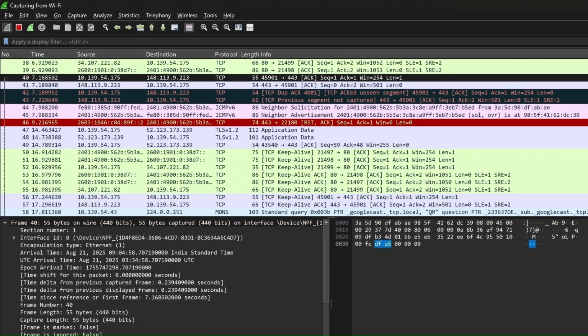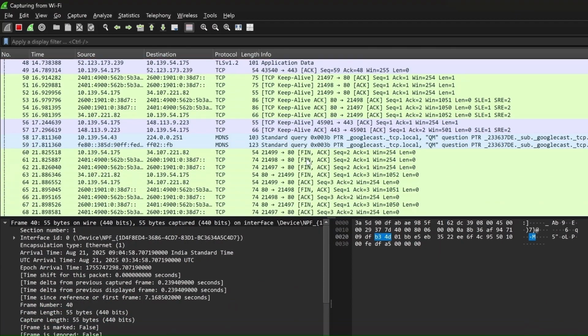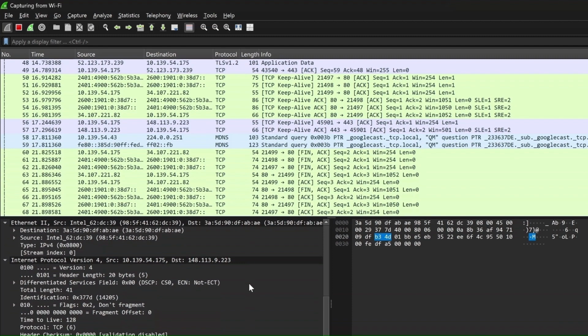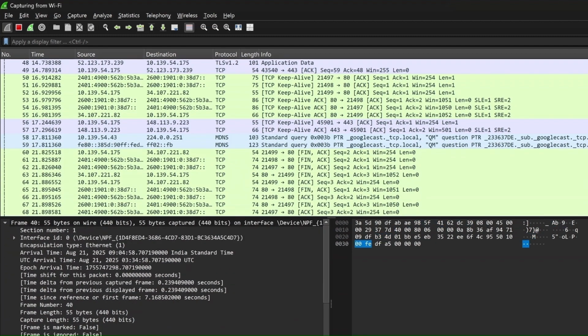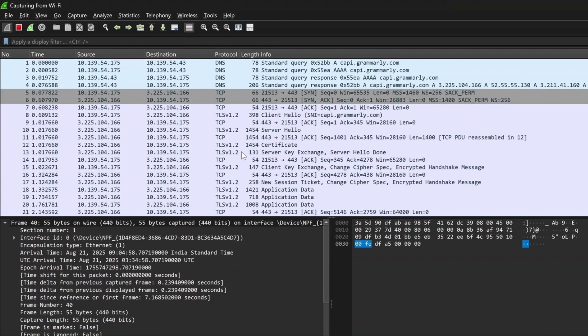So now this is the main window, which is divided into three parts. This is the packet list pane. This is the packet bytes pane. And then this is the packet details pane. This helps you in analyzing, like you can see what the source is, what the destination is, and sometimes if the data is being transmitted in plain text, you can see that also. So basically, this is a very powerful network analyzer that captures and dissects traffic in real time.